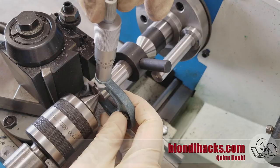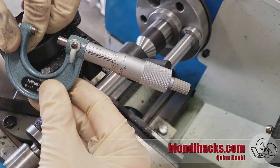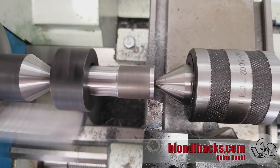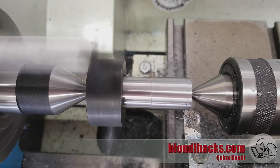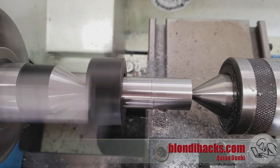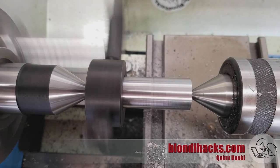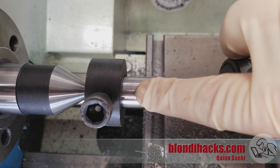We are going for 0.751 inch because we want a 2-thou press fit on our 0.749 bore, and we're a couple of tenths short but I'll take that. Here's the super power of turning between centers: it's repeatable even if you flip the part end-for-end, which pretty much no other work-holding form is aside from dialing it in in a four-jaw. So we flip the part, turn the other side down to the exact same dimension, and on the final pass the two surfaces meet with no seam between them. Sure enough, I can't feel any seam or lip, so that is delightful.